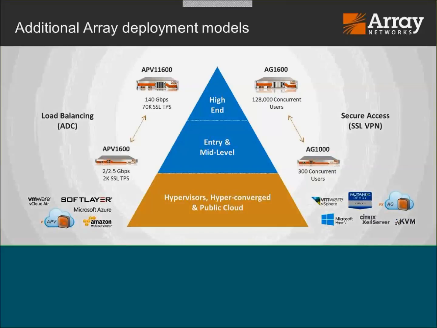So, if your use case is that you like what you heard here today, but for a particular reason you needed a dedicated hardware appliance, or you needed a virtual edition for a particular hypervisor, or you're deploying in AWS or Azure, whatever, we've got all that too. You can see here on the left, I put the load balancers. On the right, I put the SSL VPNs. From the hardware, we've got entry level to very high end, same on the SSL VPN.